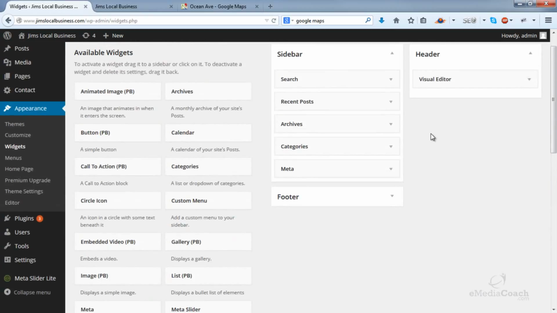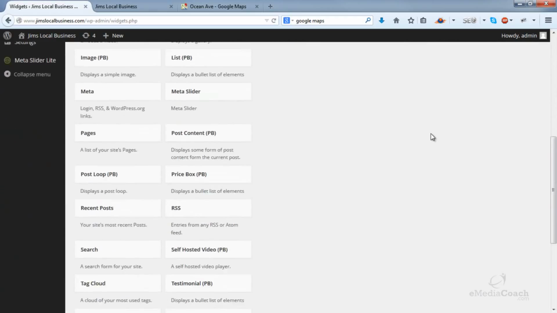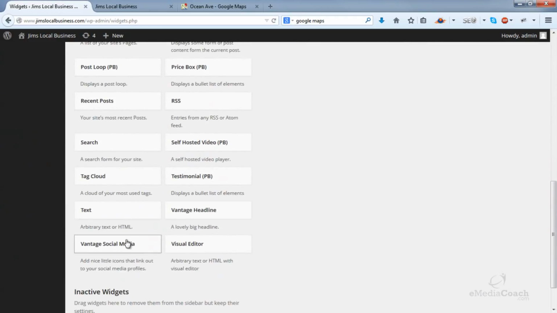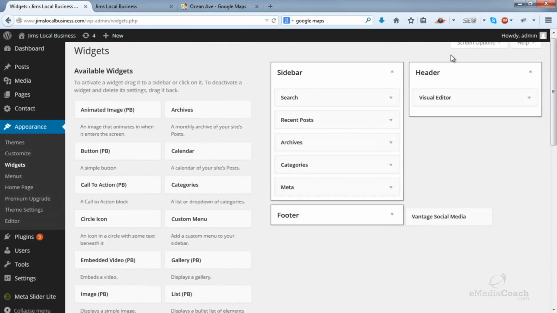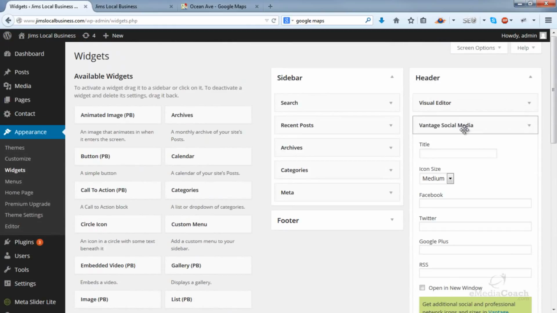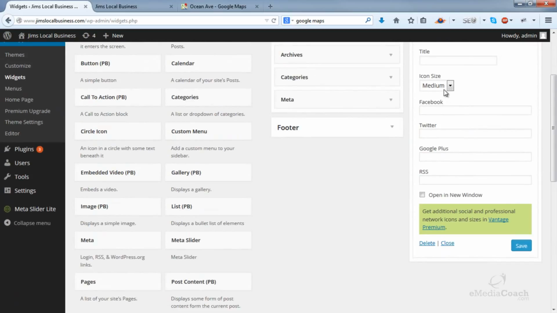Another thing you could do is place a social media widget in that area. So if we scroll down and put this Vantage social media in there, what you would need to do is put your Facebook, Twitter, Google Plus page URLs into these sections here, and the icons will appear automatically on the home page.